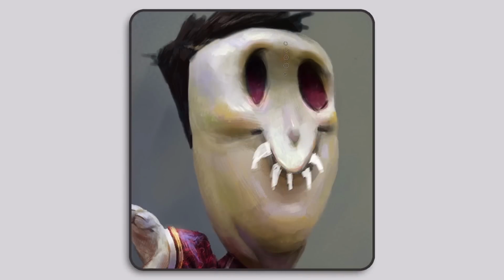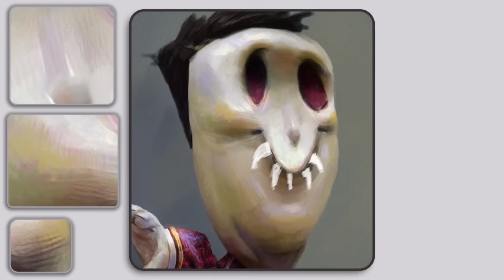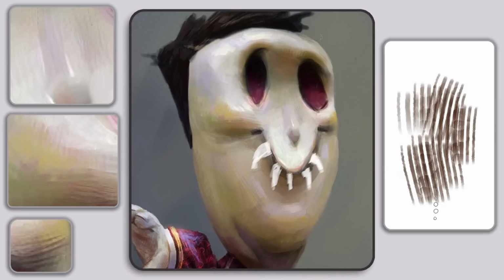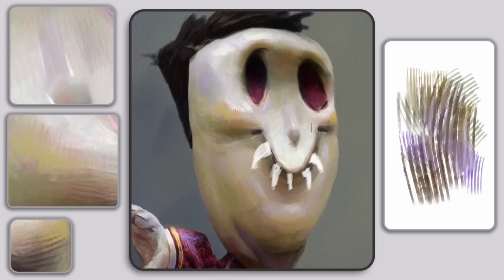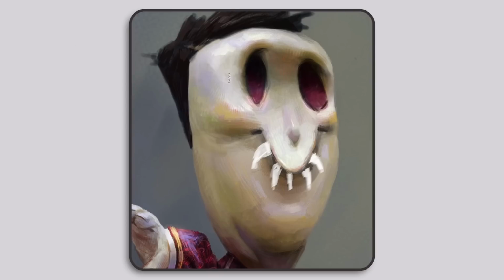Up close here, you can see all the little color blends that I've got. I'm using a kind of rake style brush for a lot of that. A brush like that allows you to almost weave colors together. And if the brushstrokes get too repetitive looking, I'll just break out my smudge tool and blend things a little bit. Color is one of those things that can distract you from form.